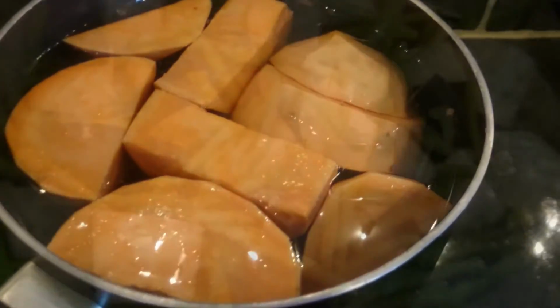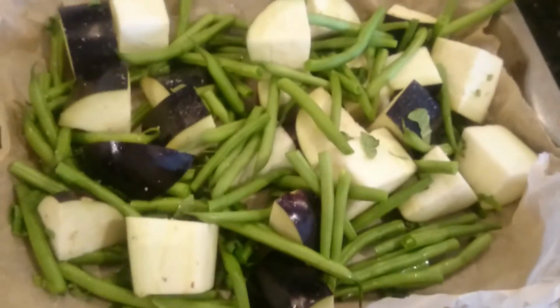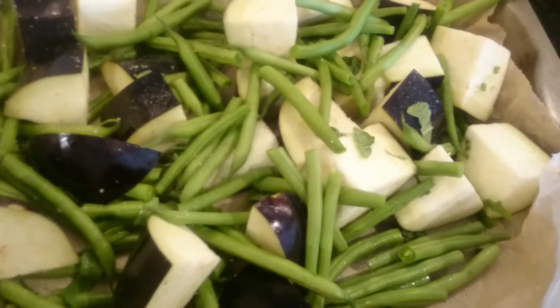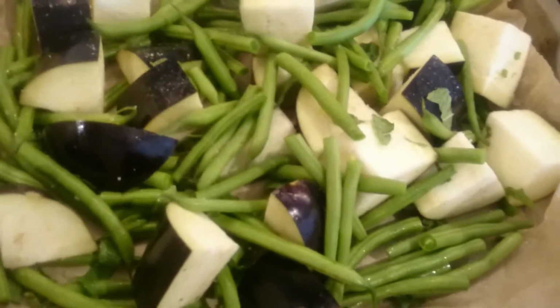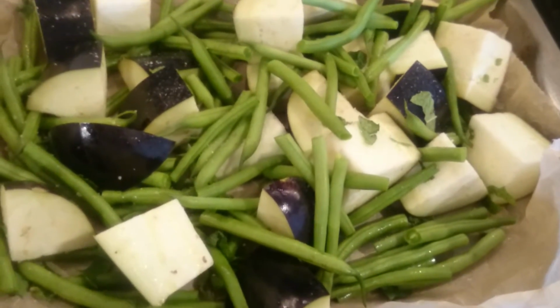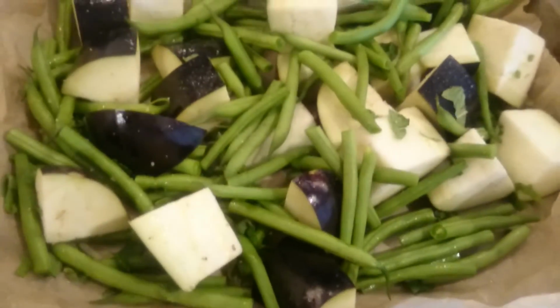These are the vegetables that are going to go in my peri-peri chicken. I am going to roast them in the oven. I really like roasted vegetables because you don't really need very much oil on them, and it kind of condenses all the flavor so that it's all absorbed into the vegetable. So I think that vegetables come out really nice this way. I like to make it like this and then squeeze a bit of lemon juice over the top. I've also put in some slices of mint because I think that would be really nice with the beef.